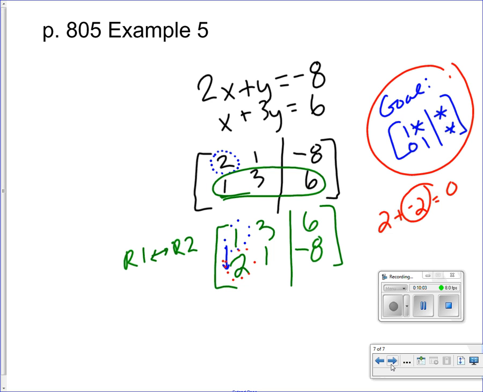And I'm going to look at the first row. It's a +1. To make it be a -2, I'm going to multiply it by -2. If I take -2 times row 1, that'll give me a -2 here, plus row 2. So -2 plus 2, that'll give me my 0 that I'm looking for. And I'm going to take this and I'm going to put the answer into row 2.